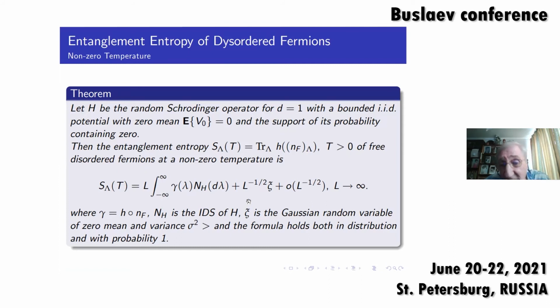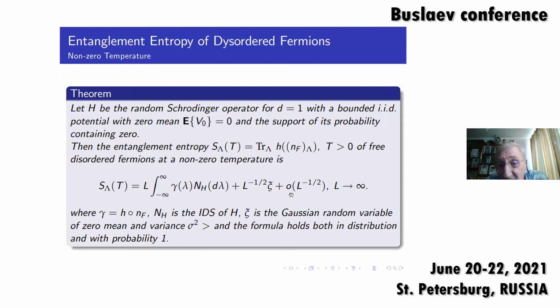But the second term is different. It is not constant like in the Szegő case. It is not log like Szegő, but with a discontinuous symbol. This is a mistake: this should be L to the power plus 1/2, not minus. So the term here is not bounded in L.